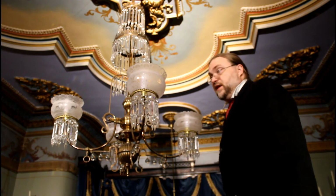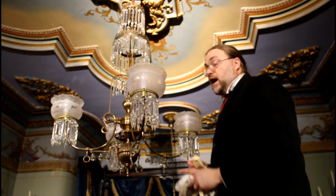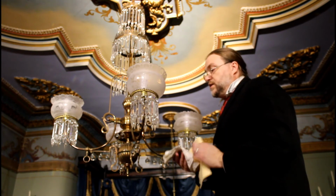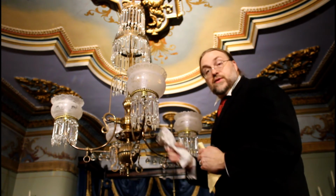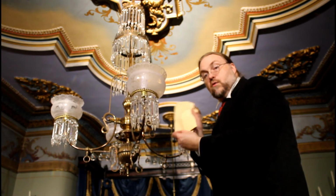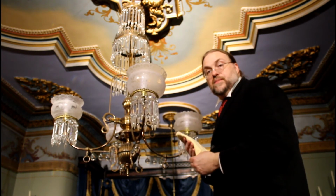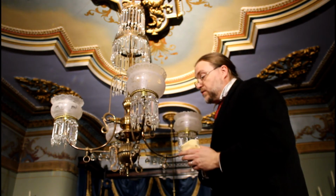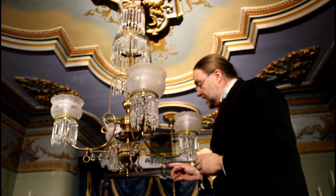Gas fixtures like this, gas lights like this, you don't need to trim the wick. Of course, you do still need to clean them, and you'll clean them with a soft flannel or a very soft brush. And the globes, you should wash with a wash leather, just as you would the chimney of an oil lamp. But best of all about these are the keys.